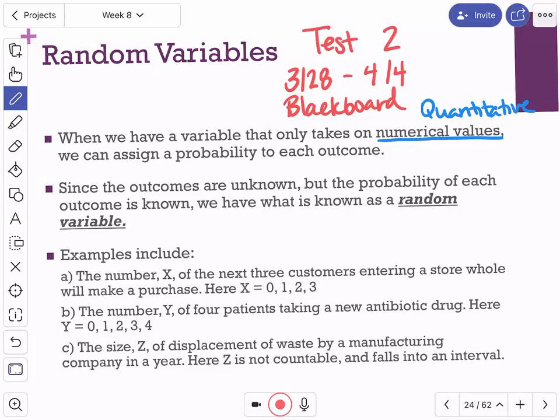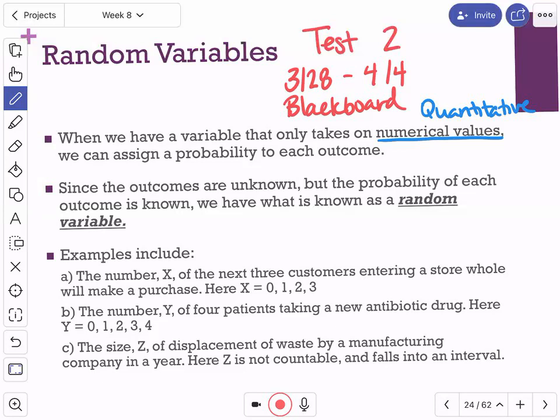So in these particular variables, we have a numeric quantity, some kind of number outcome. The outcomes are going to be numeric. But what happens is we can assign a probability to each outcome. And that probability itself is left up to random chance, all right? That's why it's called random. The word random means you're leaving it up to chance. The outcomes are unknown because you haven't done the actual experiment yet. But each probability for the possible outcomes is known.